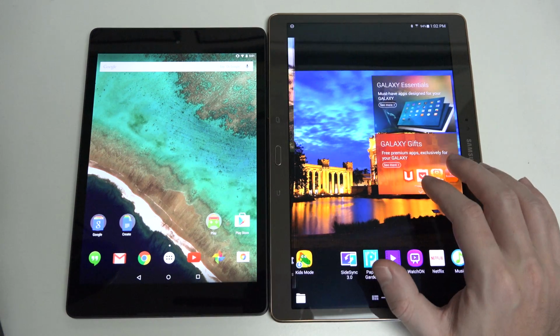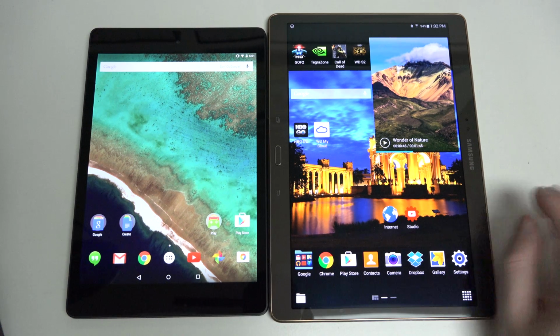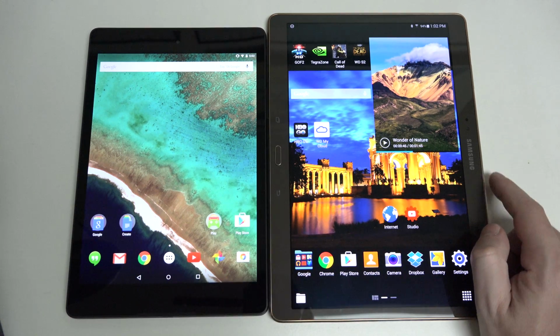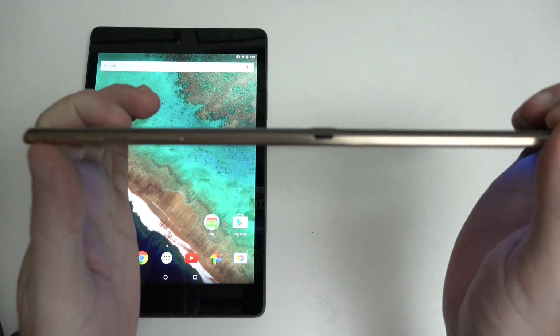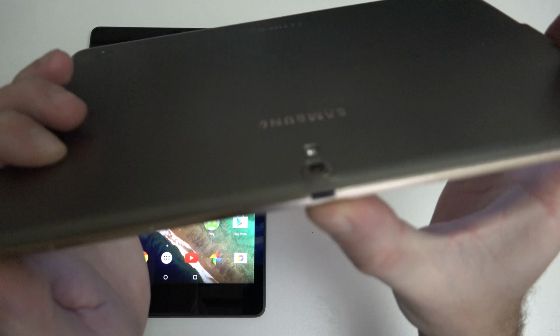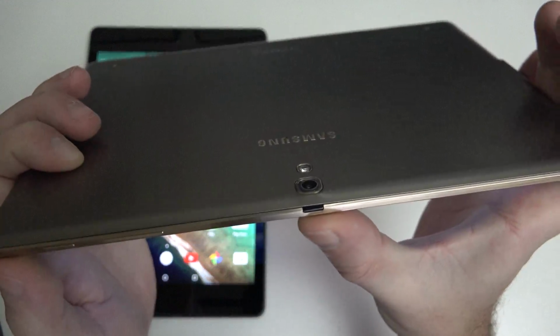And in this case, I think this is one of the best experiences that TouchWiz has had to offer in the tablet world. It's only been improved upon now in the latest smartphones, the Note 4, the S5. You do have a fingerprint scanner here that you're not going to find on this tablet. You also have an infrared blaster on the top of this tablet in order to use this as a universal remote control. You also have a micro SD card slot for storage expansion, yet another thing you simply aren't going to get with your Nexus device that has fixed internal storage.